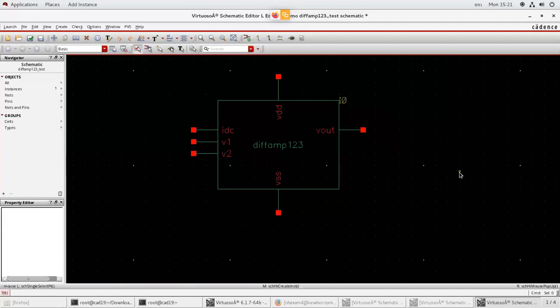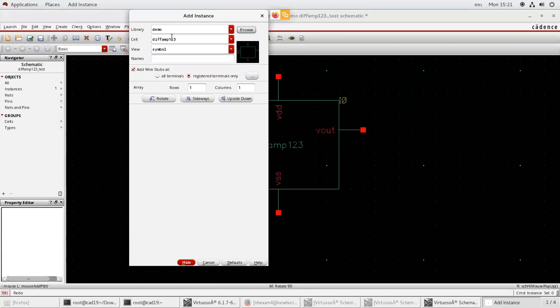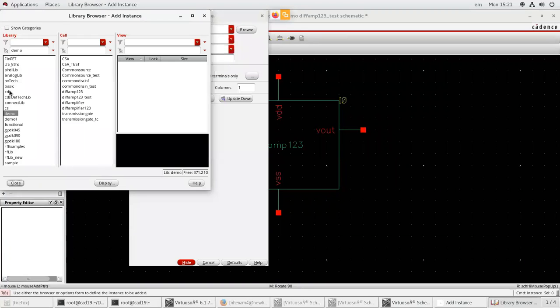you can connect VDD to 2.5 volts, right? VDD connect to 2.5 DC volt. For that, go to create instance, browse. You are going to select all the current sources and voltage sources from the analog library.